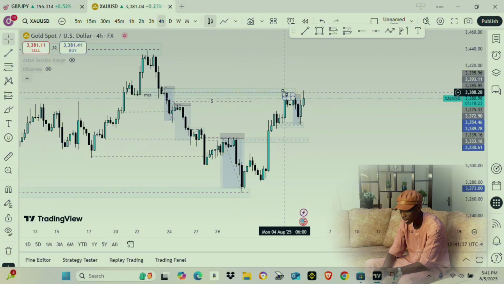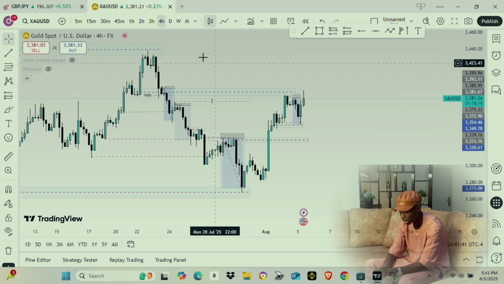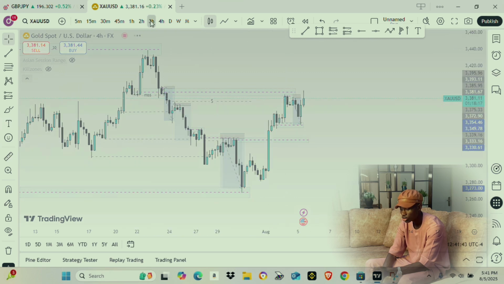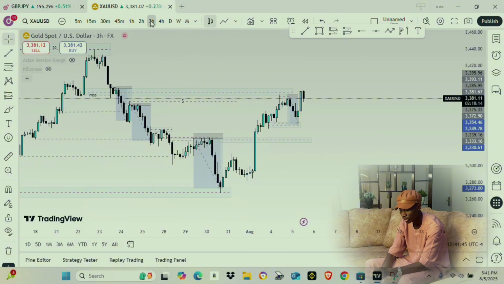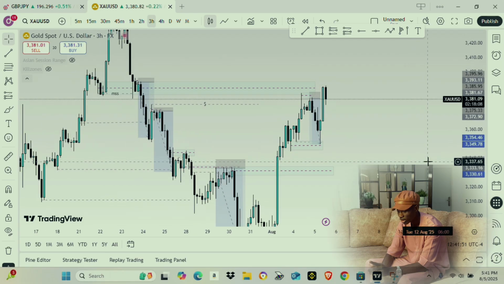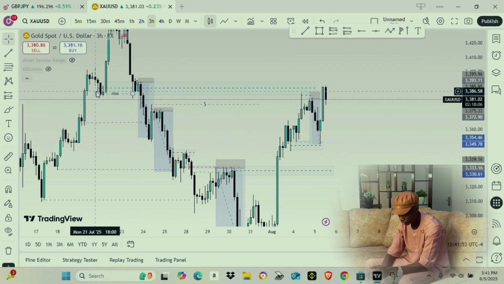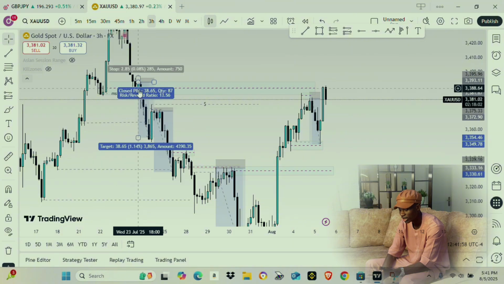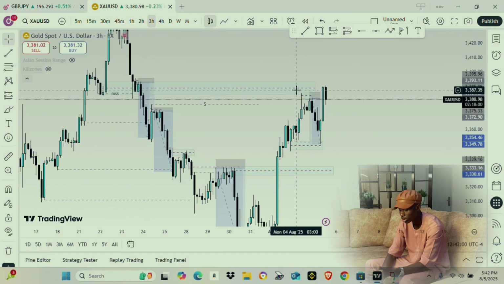So market tapped us in here, and I can confirm that market tapped us in and gave us a bearish candle. This bearish candle it gave us here was not really clear to me, so I decided to jump down to the lower time frame. So when I get to the lower time frame, which is the 3-minute time frame, just 1 hour time frame down, I can spot the breaker block very clearly here, and we have another block here, which you can count as a sell block.